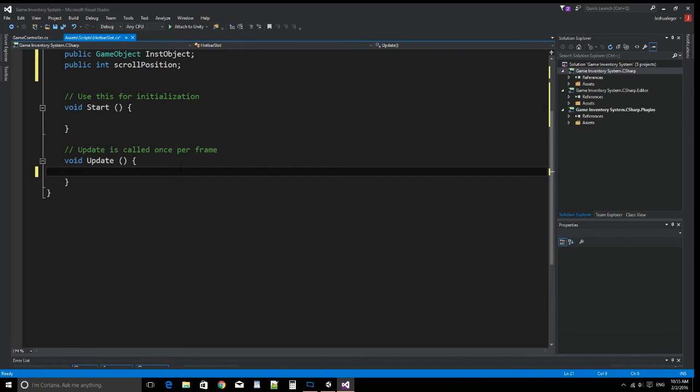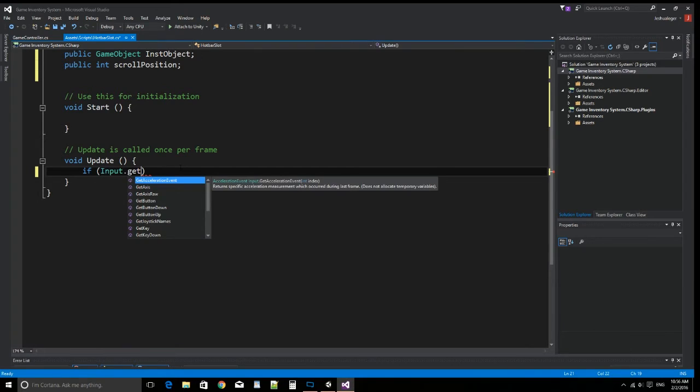So it's going to be if input dot get mouse, actually no, dot get mouse scroll delta.